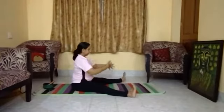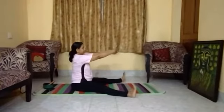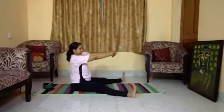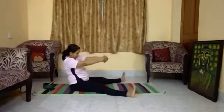Chakki Chalanasana, interlock your fingers, your palm equal to your eyes level, stretch both the hands, elbows clockwise.